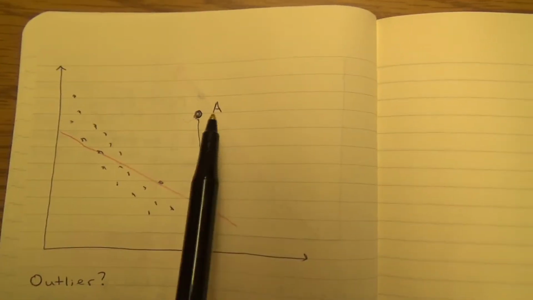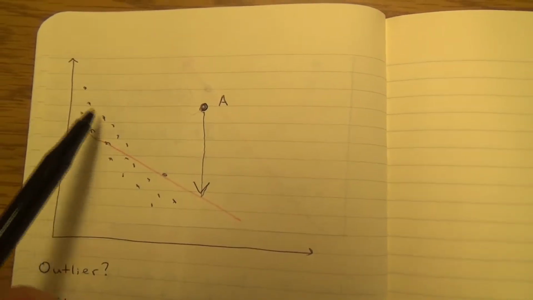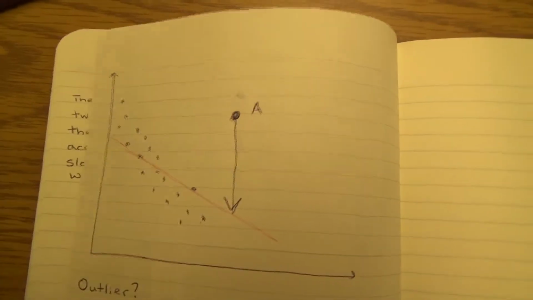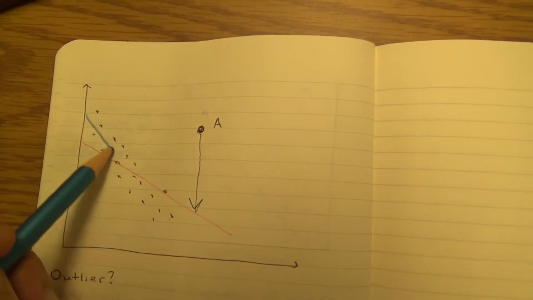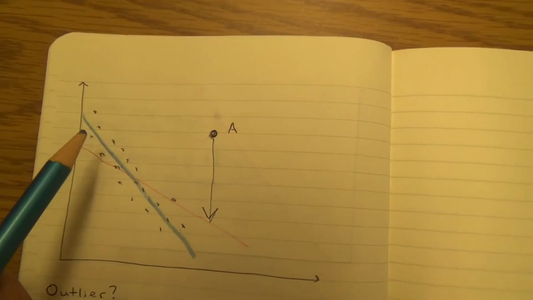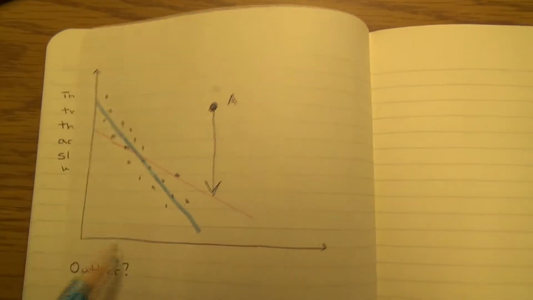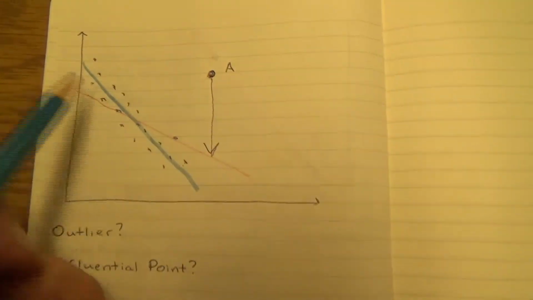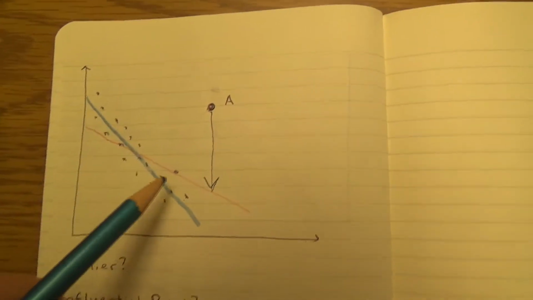If you take away this point, the correlation is going to get much stronger. The dots are all together in a downward slanting line, and we can sketch in what that line would probably look like. I'll do that in blue right here. So without dot A, we might estimate that the new line of best fit would be right here in blue. What do we know about this line? Did the slope increase or decrease? Well, the line got steeper.